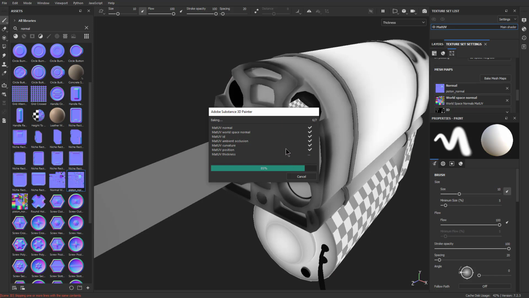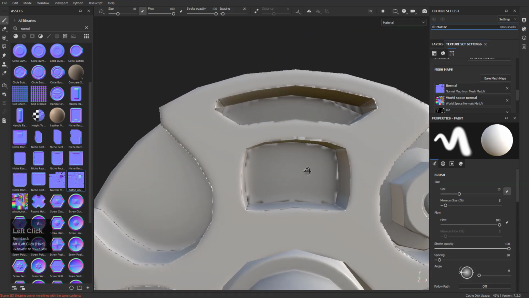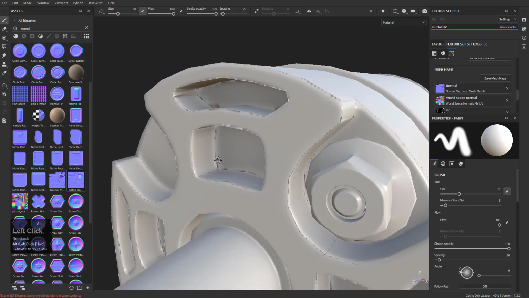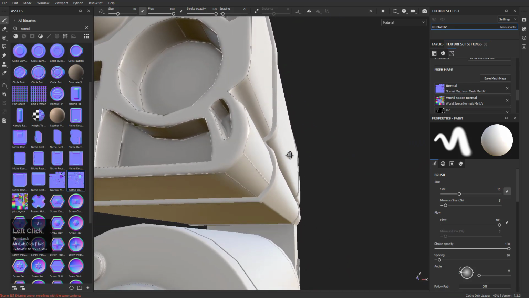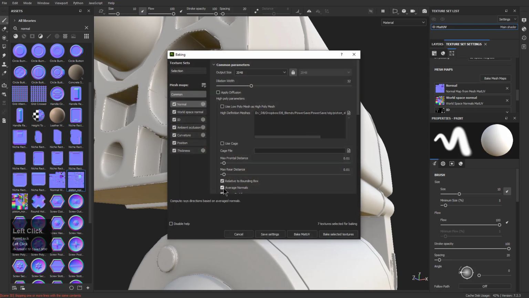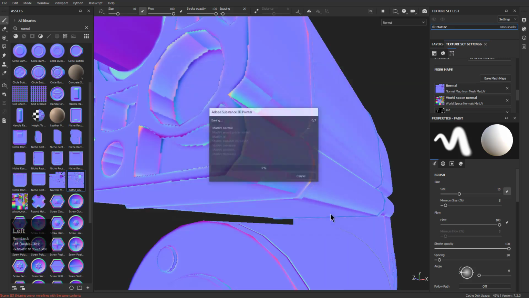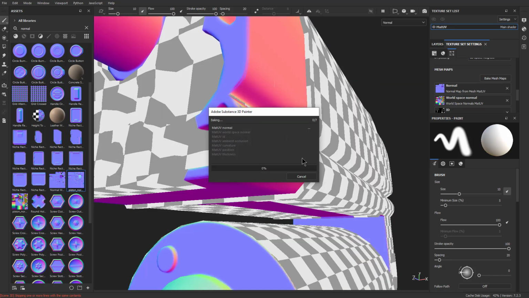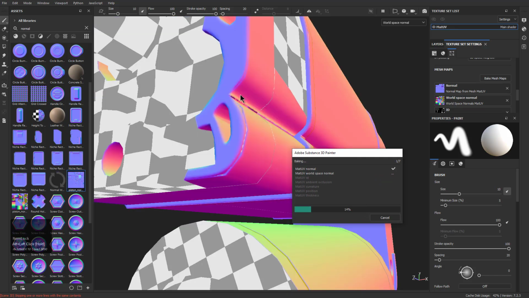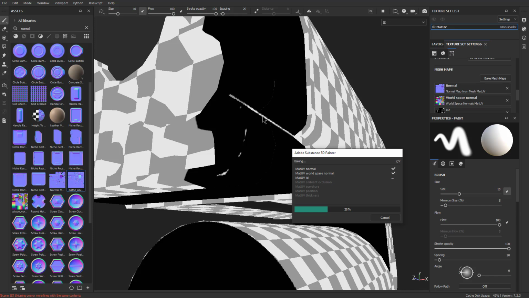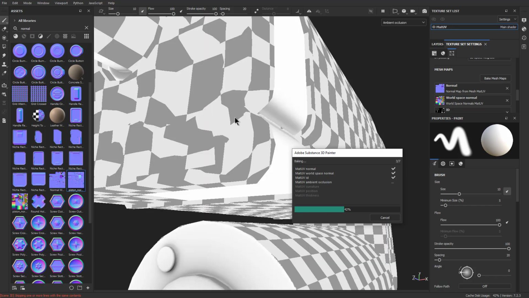Also, look how long this bake is taking. This is powered by GPU. Oh wow, it actually looks so much worse. How does it look so much worse? Let us go back to bake, and let's turn off average normals. Let's try baking it again. And we're baking too many of these textures. We don't need to bake all of them. This is the area where it truly breaks down. So we definitely know what can't go, even though we really want it to.